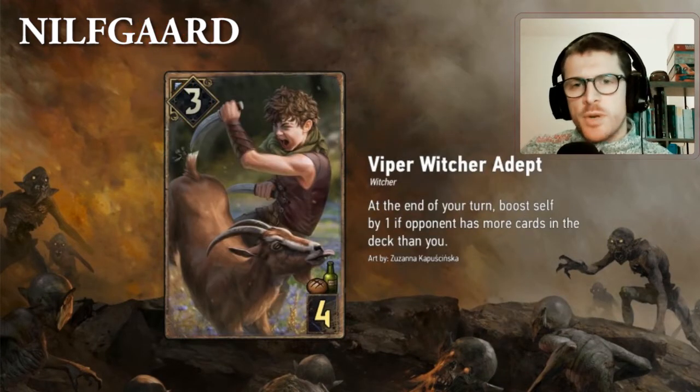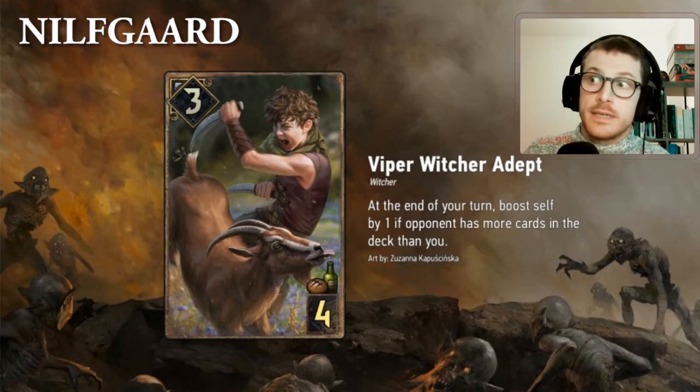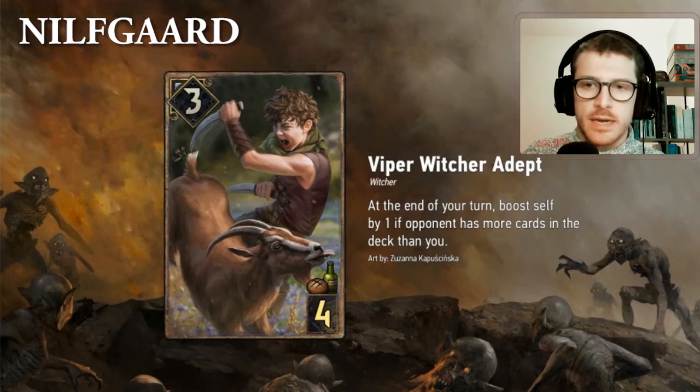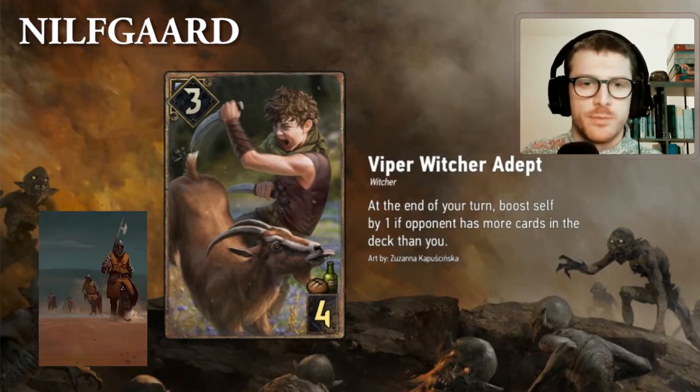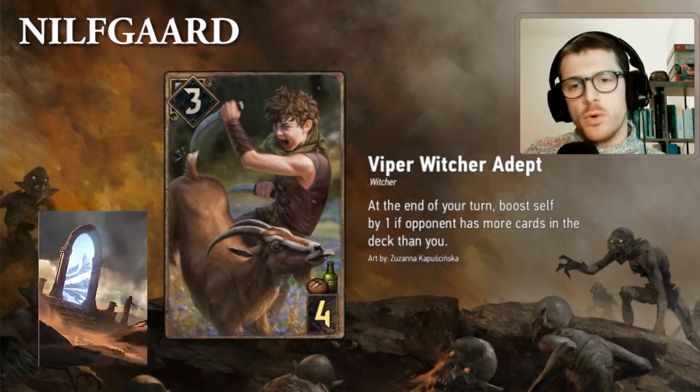Viper Witcher Adept. Witcher, at the end of your turn, boost self by 1 if opponent has more cards in the deck than you. And there are no really similar cards right now. We can think about the Magnet Division as a 4 provision engine in Nilfgaard. This can be good with the Portal.